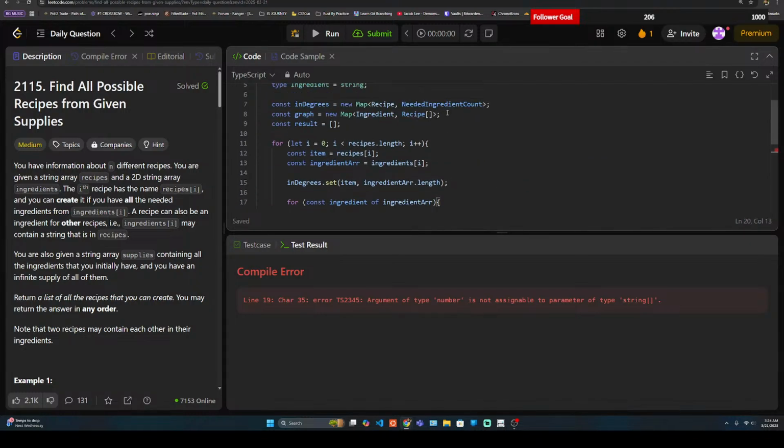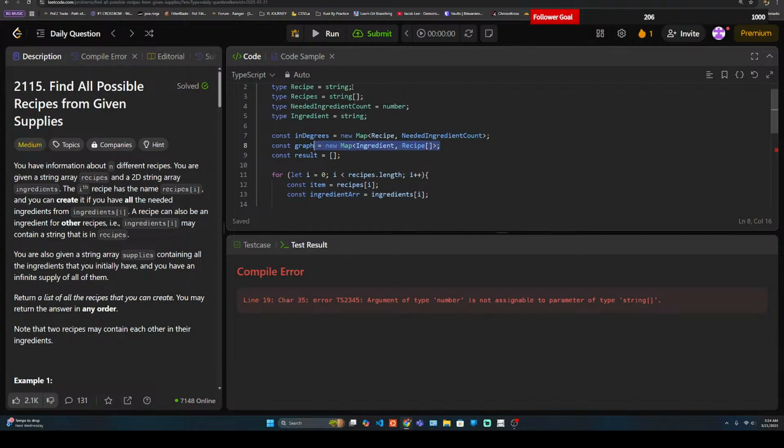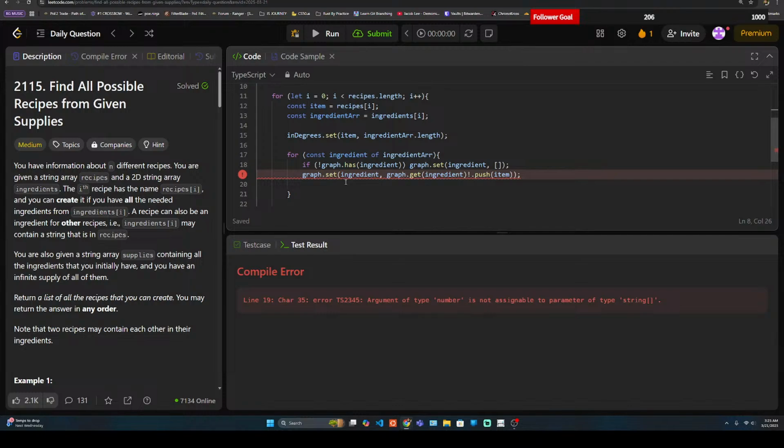I mean, the graph takes an ingredient and then a recipe. So the recipe is a string, and then it's an array of strings. And then the ingredient is a string. Graph.get ingredient, and then that should give us an empty array.